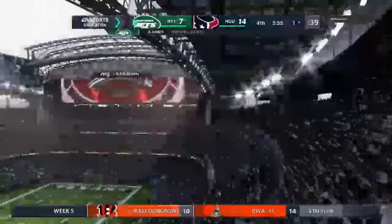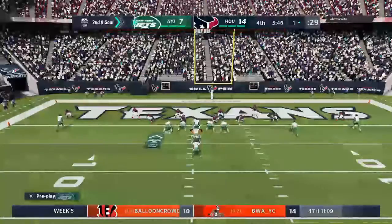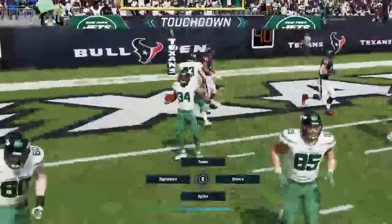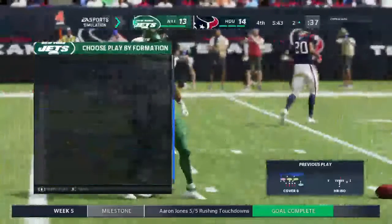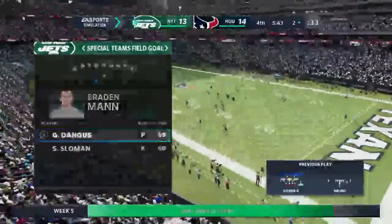And they will stop him after a fairly minimal pickup. Only a yard on the pickup there. 2nd and goal. Brings up 2nd and goal. They'll try and run it in with Jones. And this time he is in. Aaron Jones, his 6th touchdown of the season. And the Jets are an extra point away from tying this thing up.